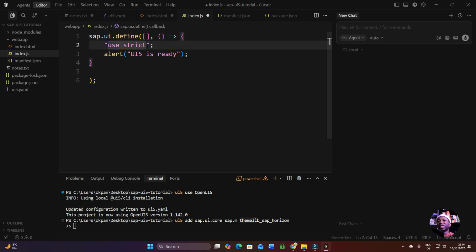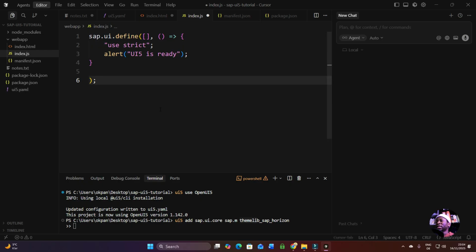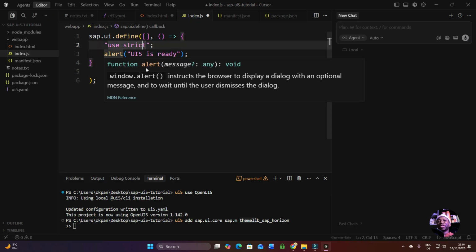So the use strict here is, of course, something you know from JavaScript. This activates strict mode in JavaScript, and what strict mode does is that it catches errors early and prevents bad practices. And finally, like I explained, the alert. So you see that it's a function. It instructs the browser to display a dialog with an optional message and to wait until the user dismisses the dialog.